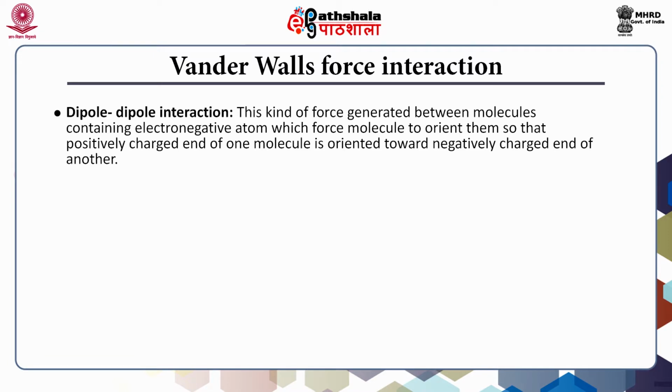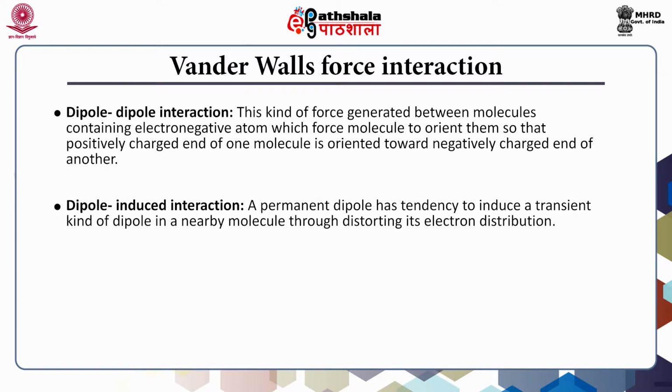Dipole-dipole interaction. This kind of force generates between molecules containing electronegative atoms, which forces molecules to orient themselves so that the positively charged end of one molecule is oriented towards the negatively charged end of another. Dipole-induced dipole interaction is where a permanent dipole has a tendency to induce a transient kind of dipole in a nearby molecule through distorting its electronic distribution.